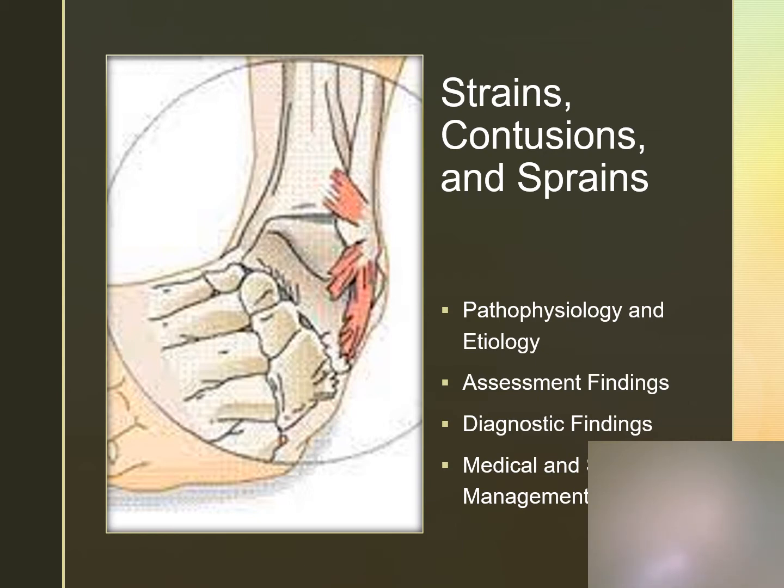We have first degree, which is stretching and pain with movement. Second degree, which is a partial tearing of the ligament and some loss of function. And third degree, which is a complete tear or rupture of the ligament and possible bone fracture or detachment. This is what we call an avulsion fracture, in addition to abnormal joint movement. The most common joints will include the wrist, elbow, knee, and ankle.